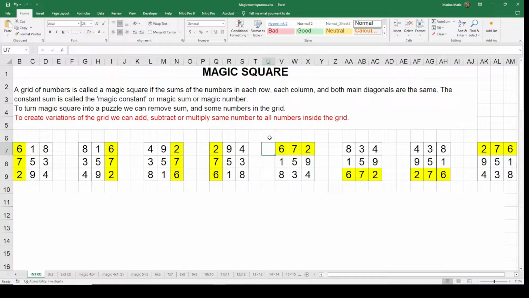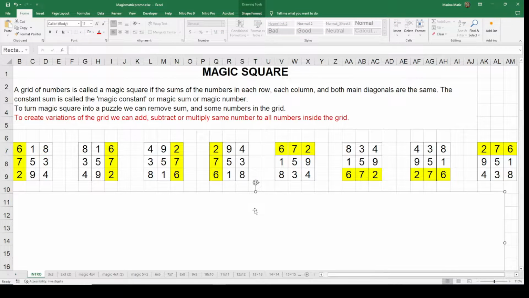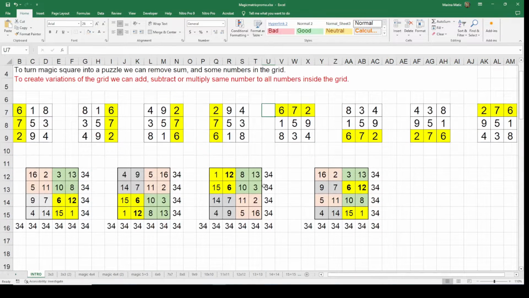So that means, if I look at it from this view, that means I can only create 8 puzzles using this magic square in a 3x3 grid. So let's see that in 4x4. So what do we have in 4x4? In 4x4, of course, we're going to have more possible combinations. I highlighted the blocks of numbers so you can see where did I move them.